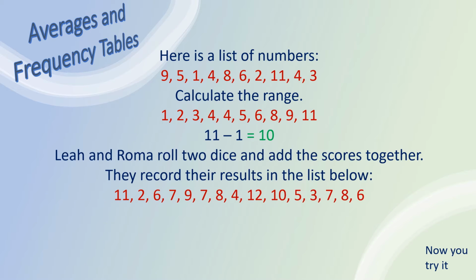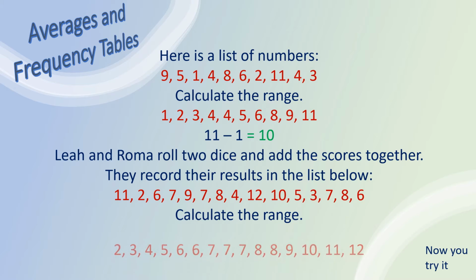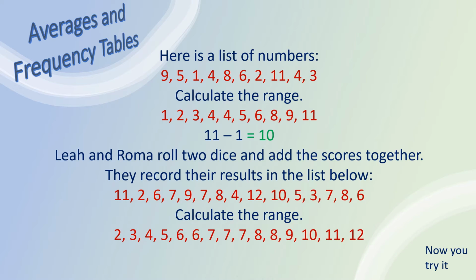Let's try a Leah and Roma question again. Okay, so you take that set of data and work out the range. Pause the video. How did you do? As before, left to right, and you can quickly see that the range is also 10. So if you get 10 for both, well done. Okay, and that is the range.